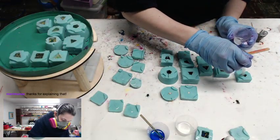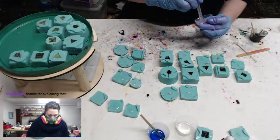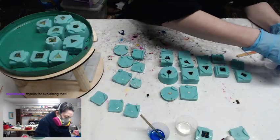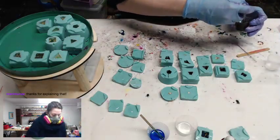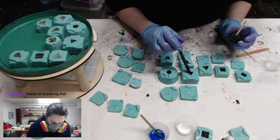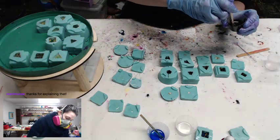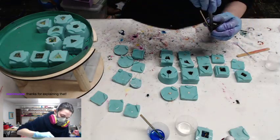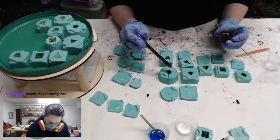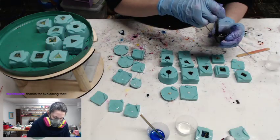There's definitely some glass in that one. We're going to see how this goes. This is actually not as thick, quite honestly, as I would like for this. I probably should have waited a little bit longer, so things may sink quite a bit. We'll see. Quite a bit of black here. I do think this black is good, though. It's good opaque. Good opaque black. I am curious to compare it to some of the other blocks that I have, though, just to see how it compares.